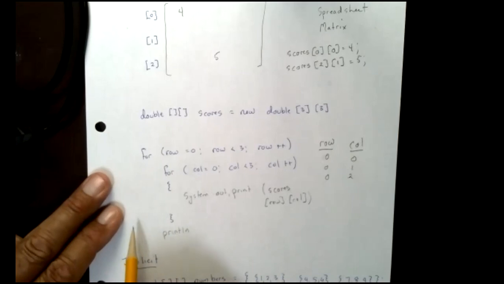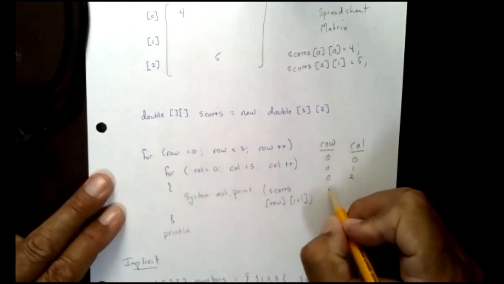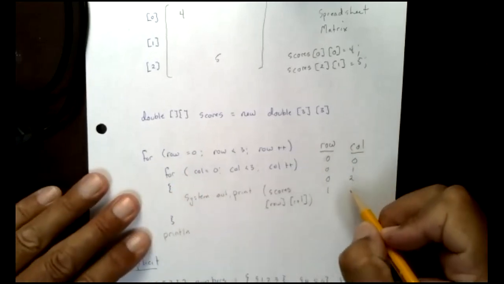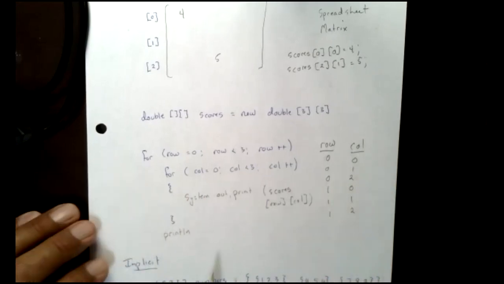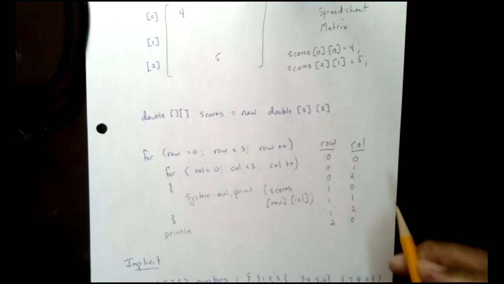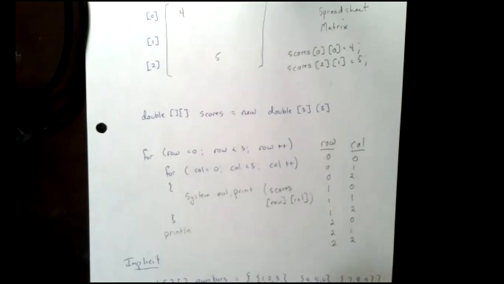Now, when I'm done, I would come back out. I'd go back to the for loop. It now jumps to 1. Comes to the inner loop, starts all over again. It would go 0, 1, and 2. And if I kept going, next iteration, go to the outer loop, it's 2. Inner loop restarts again to 0, to 1, and to 2. So by using these nested loops, I can come through and access what's going on in here.